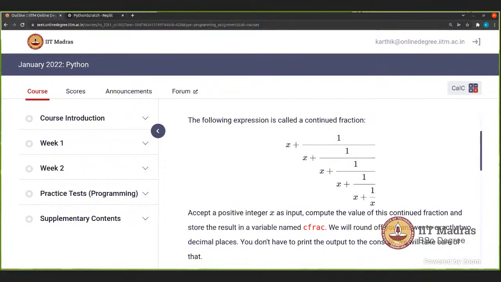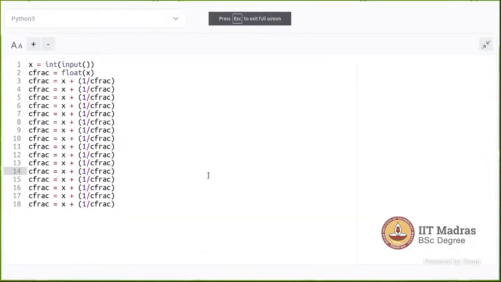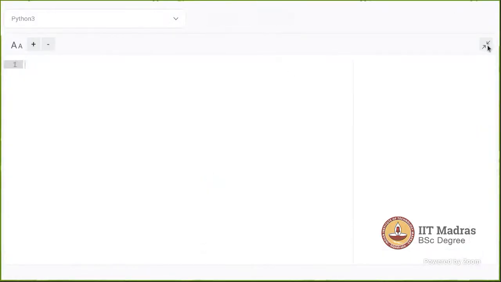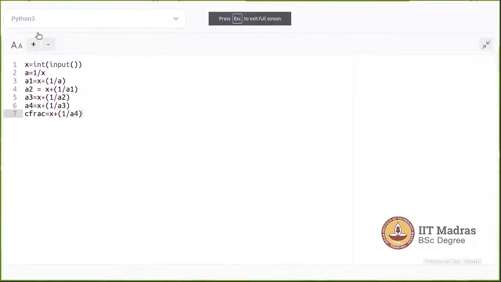Okay, can you paste your code? Yeah, sure. Chessboard. Okay, have you done it for the correct number of steps?